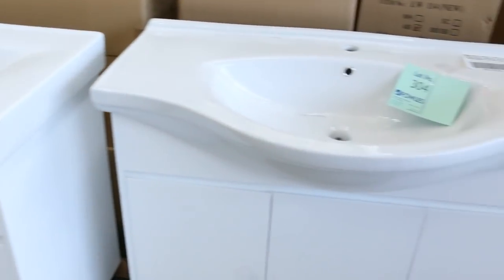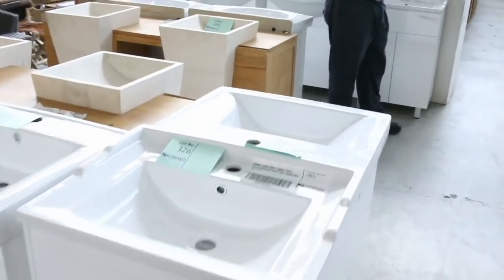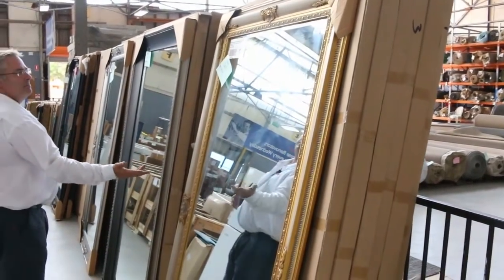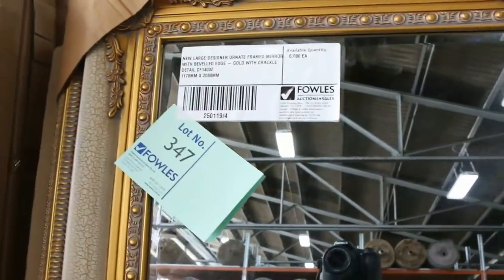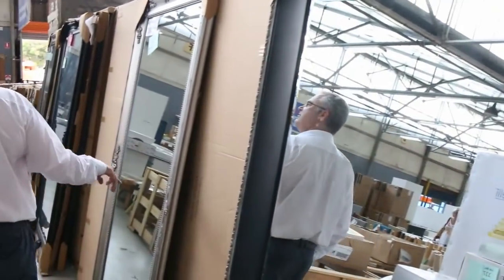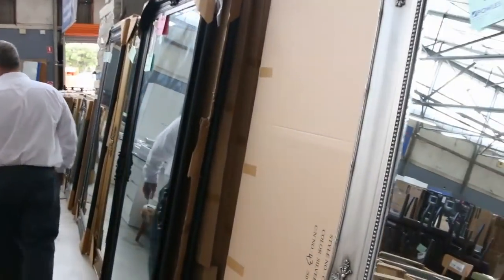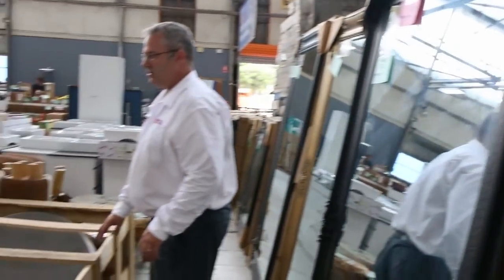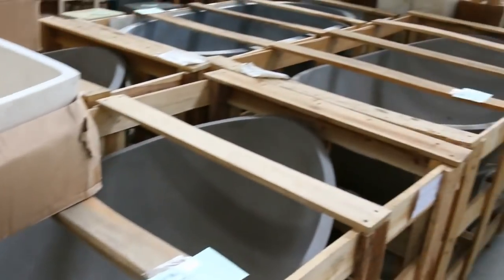Probably the biggest delivery we've had this week are the mirrors. We've got tons and tons of these designer and ornate framed mirrors — gold frame, black, silver. These are well over $1,000 in the shops. The really big ones are around $240 to $250 — absolute magnificent buying on those. We've got some smaller ones if you can't fit the bigger ones in, priced accordingly down through the range. We've also got a few stone bars left — they go lovely with those vanities, around $1,000 to $1,100 mark.